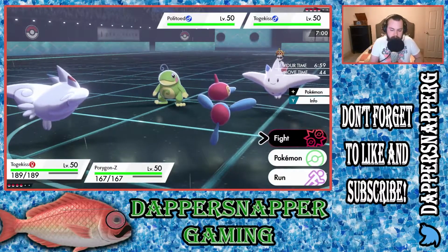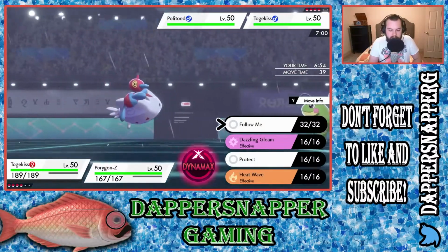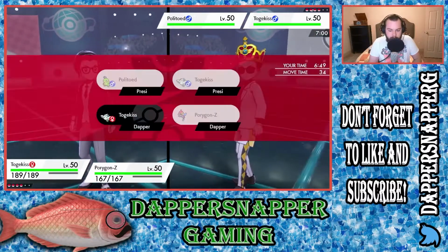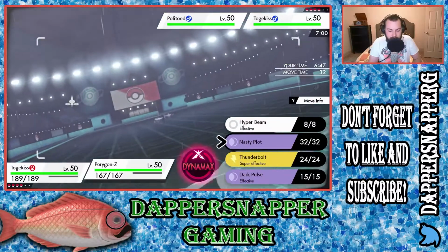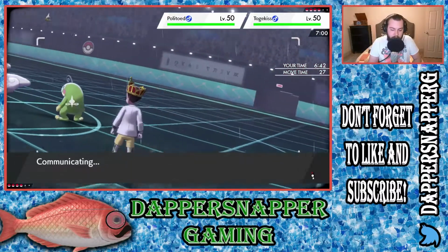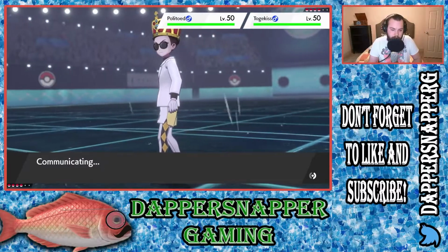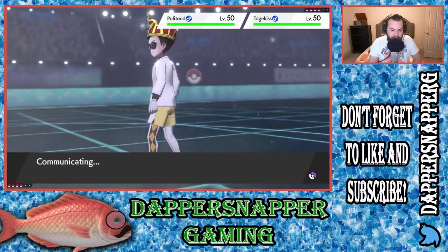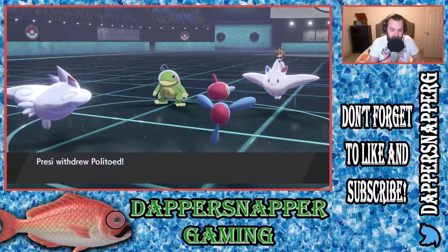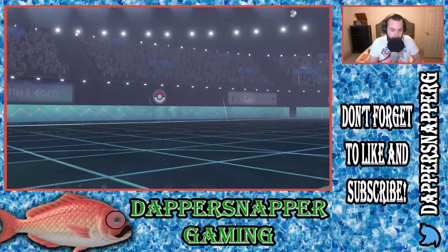So what is this gonna do? Because Porygon-Z isn't really threatened all that much here, is it? I'm gonna follow me, and I'm actually gonna click Nasty Plot here, because I wanna be able to OHKO the Kingdra when it comes in. And I don't think either of these really are all that threatening immediately. Okay, so there goes Politoed into Kingdra. Yep.